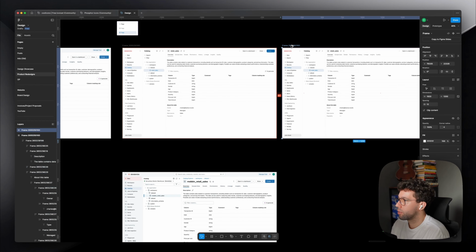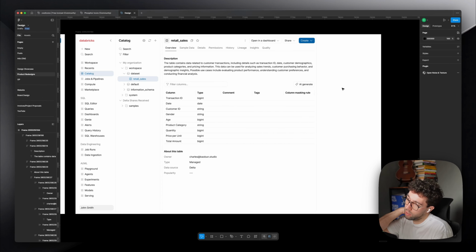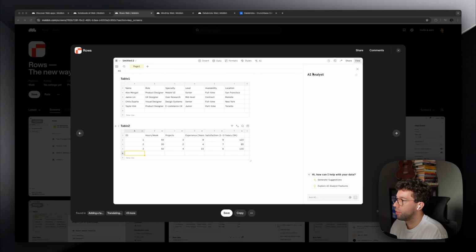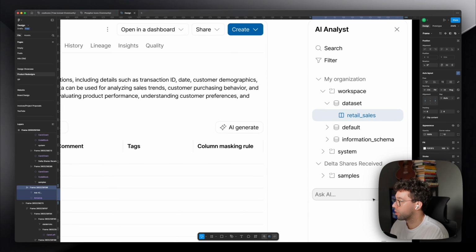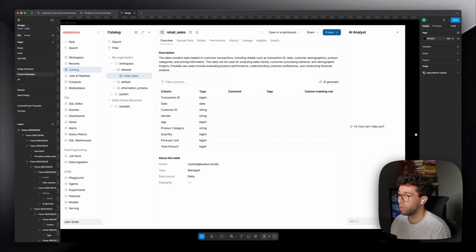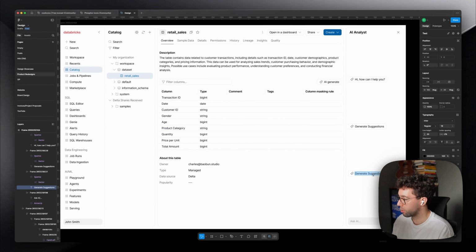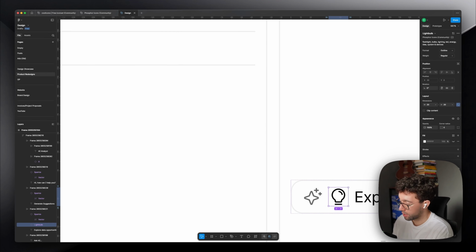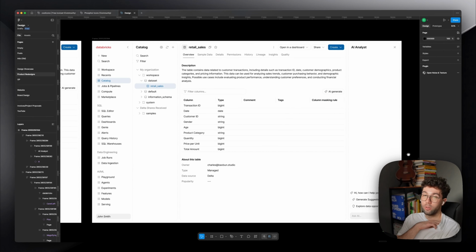Something extra that we could do is the AI chat on the side, which I think would be a nice detail. Something like that. Then they have a chat bar we can use. We could use that, remove all of that. Space auto, could feel like a chat. Now that's what I call a super powered interface. Suggestions? I don't know. I just copied because I have no idea what else to write. Explore data, opportunities. That's actually really cool. Do we need this? That could be very cool. Now that's what I'm talking about.